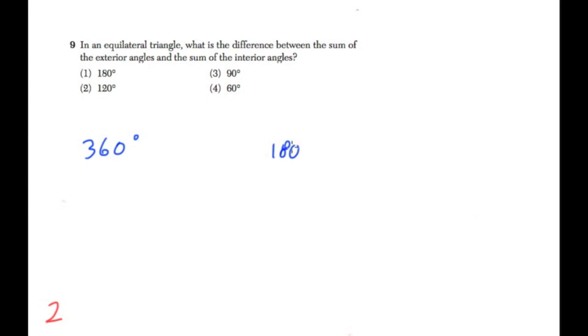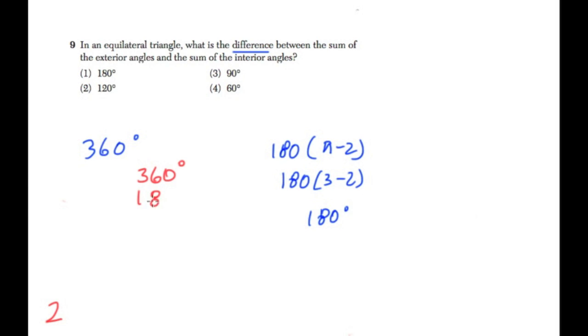The sum of the interior angles, you can find that out by 180 times n minus 2, right? So a triangle has 3 sides, so it's 180 times 3 minus 2, which is 1. So triangle is 180 degrees, which you already knew. Alright, and they're asking for the difference between it, so that's going to be 360 minus 180, which is just 180. What the Regents also loves to do is give these circle equations.